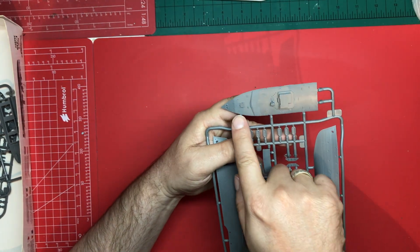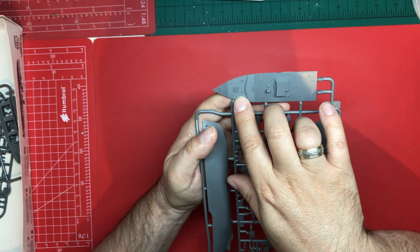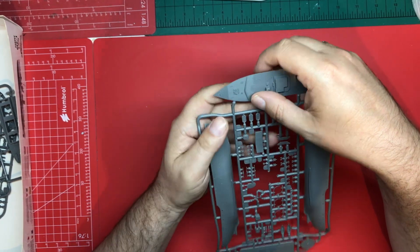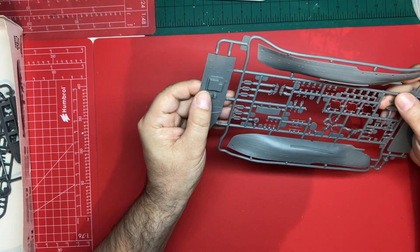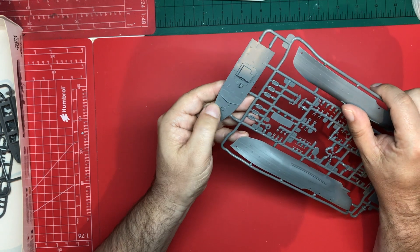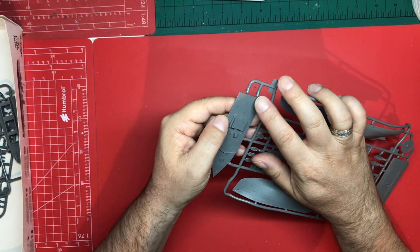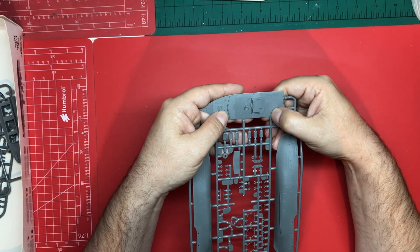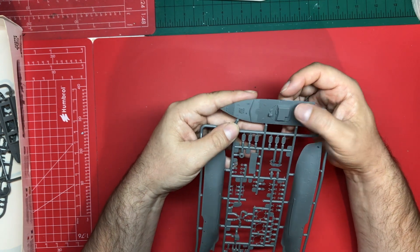Then we've got the deck. We're going to have to open out the hawse pipe openings at deck level, but that's not an issue. There's a hatch that's really nicely moulded and the deck planking is really nicely done. The breakwater is a little bit thick and has no gussets supporting it, although the gussets are moulded onto the deck for the splinter shield, so that's nice. The little hatches have got hinges on, which is nice to see. We've got the boat mount points and the chocks, all moulded on — a little thick, but you could just cut them down with a sharp knife, take about a third off to thin them.